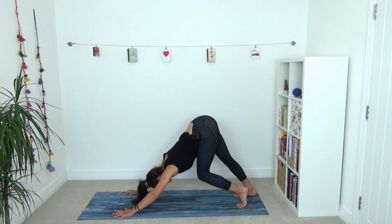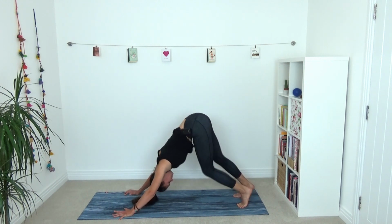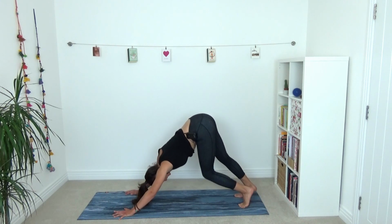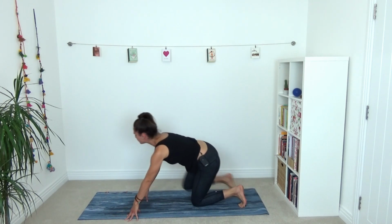In your downward facing dog, bend one leg and then the other. Keep the head and the neck relaxed. Beautiful work. And now let's take that over onto the other side. Relax your knees down. Step the right foot forward.